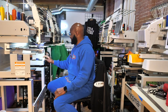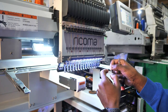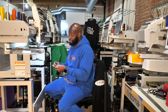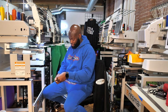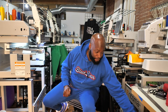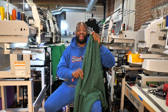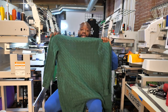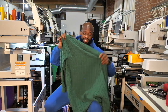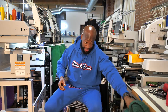Alright guys, I really don't think this is a good idea, but right now I'm changing out the needles to ballpoint needles because I'm about to embroider on a sweater. When I say a sweater, I mean a sweater. Honestly, I don't think this is a good idea — I don't recommend that you guys do it — but the person insisted, so I'm going to give it a try and we're going to see how this comes out.